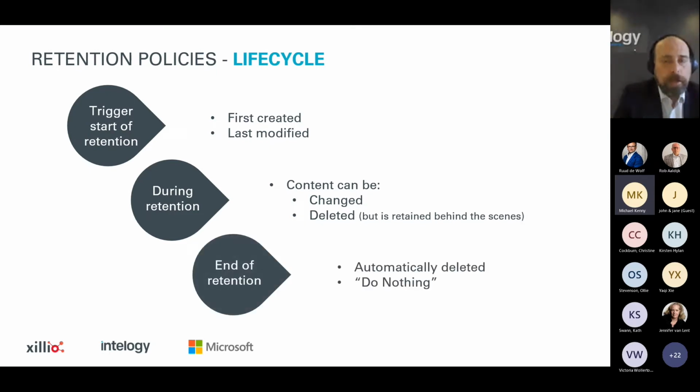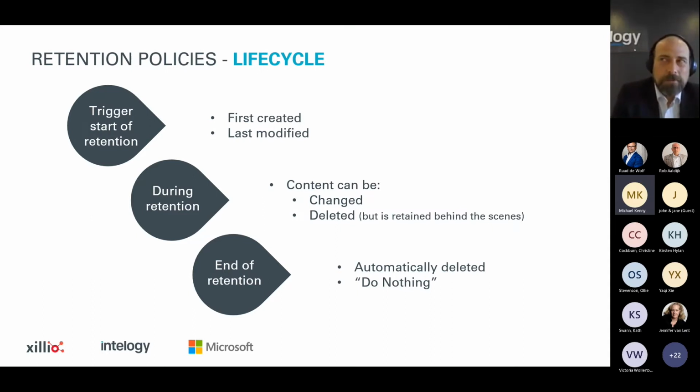At the end of retention, there are only two options that you've got currently with the retention policy. You can choose to automatically delete the content that it applies to. So, for example, you can apply 7 years on financial records and automatically delete them at the end of that duration.